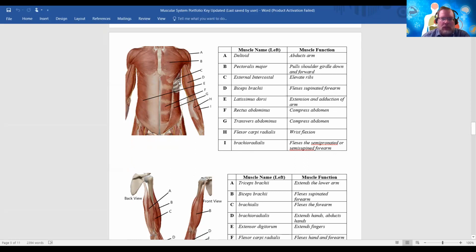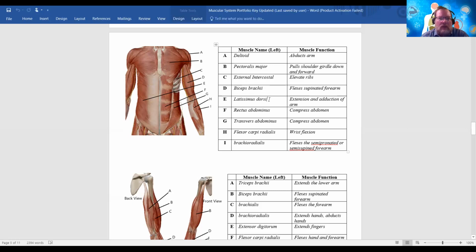Now, letter C is a little bit tricky. I'm going for intercostals, so either one. It looks to be more external. It doesn't have the externals removed, but if you just have intercostal muscles, that would be fine. We also see they're kind of nestled in there. They don't really show them, but they're called the serratus muscles, kind of that serrated edge muscle that we oftentimes see under the armpit and the lateral aspect of the thoracic cage. But anyhow, I would go with intercostals for that one. And then we've got the biceps brachii.